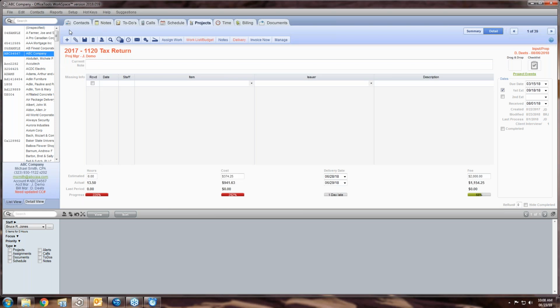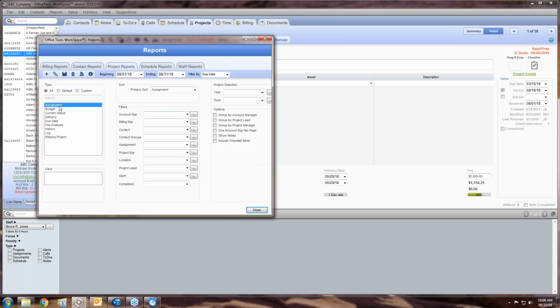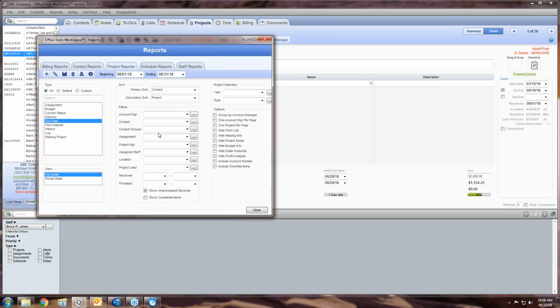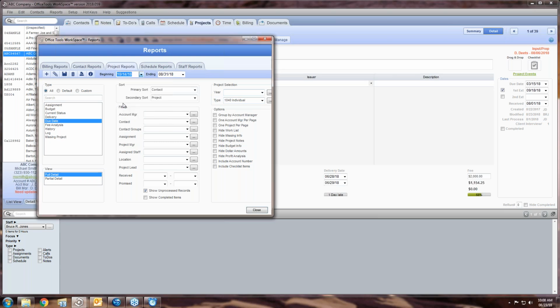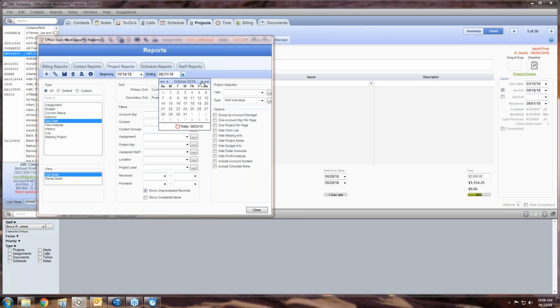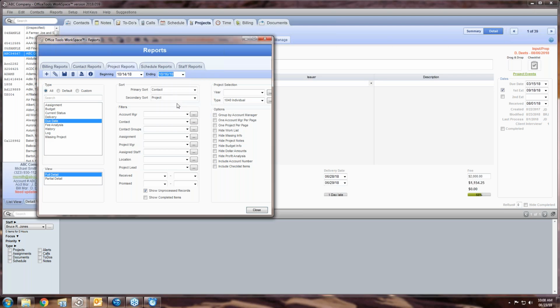So if you go up to reports, drop down to project reports, and you go to due date, when you run your due date report at this point, you can change the range to include just the extension date range. And then at that point, that's going to show you the projects for that type of project that have been moved to extension. So for example, if you wanted to specify that you wanted to see all of the 1040s that were due between the dates of, just to make it simple here, the 14th and the 16th, meaning basically anything that's on extension, that will give you a list of all the projects that have been marked to extension. So that's the idea behind that.